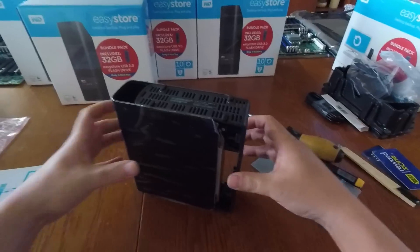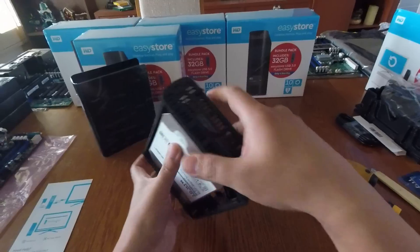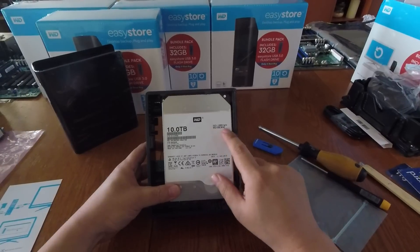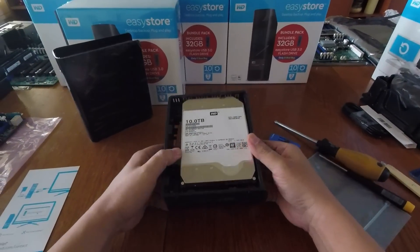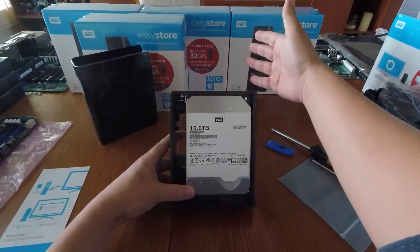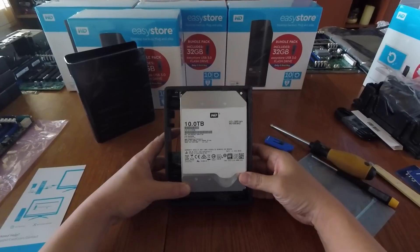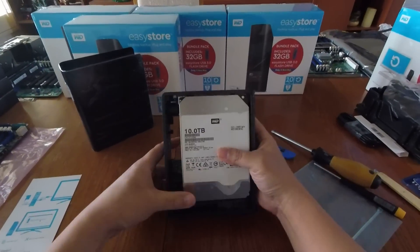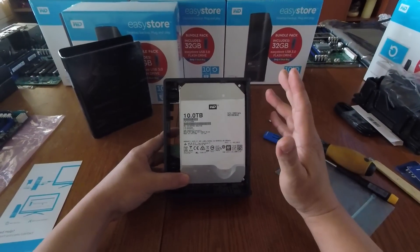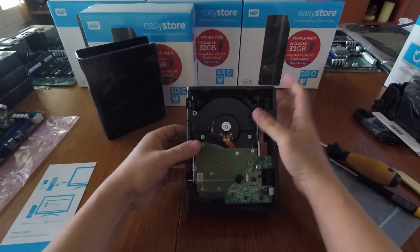The cards are no longer needed. Inside we have a Western Digital WD100EMAZ with 256 megabytes of cache — it's a SATA drive. This is your 10 terabyte drive that you've gotten for either $180 or $161 with a business account. You're not going to find a better deal on a brand-new 10 terabyte drive at today's pricing.